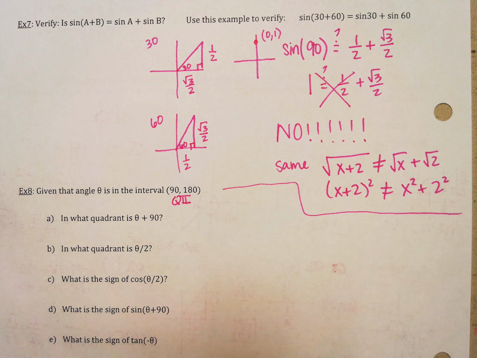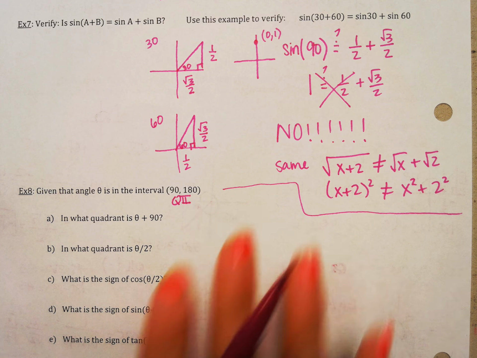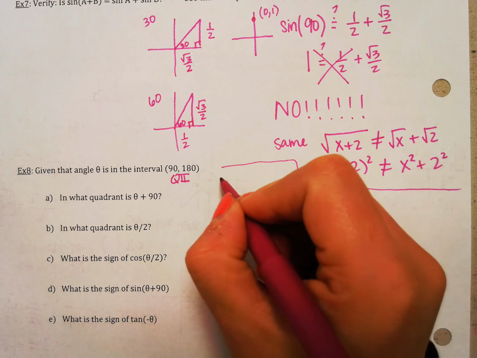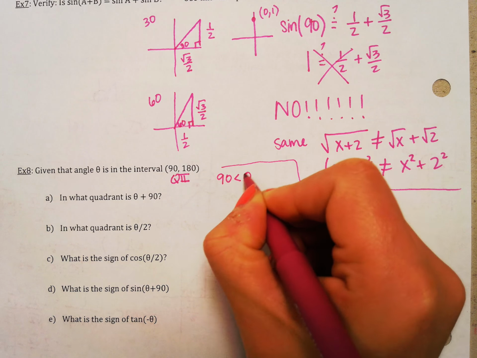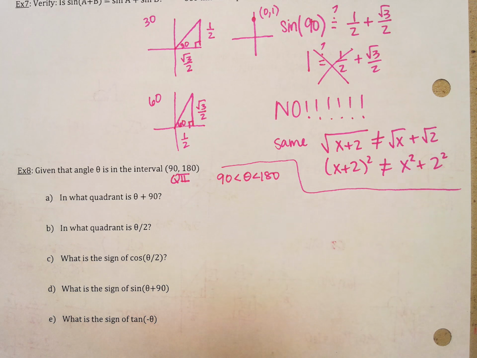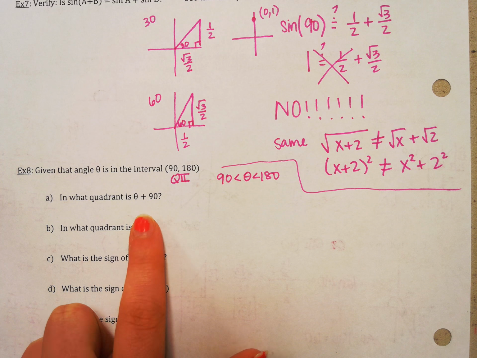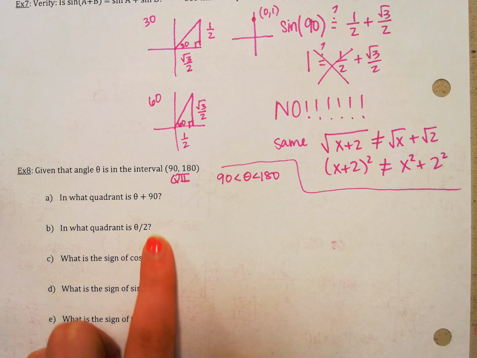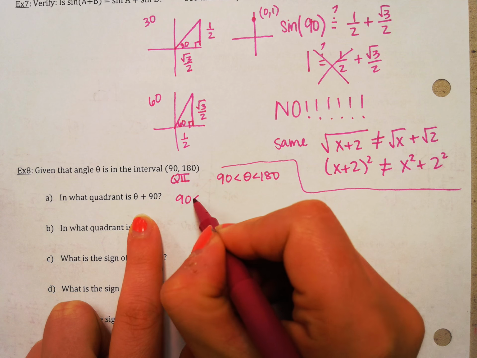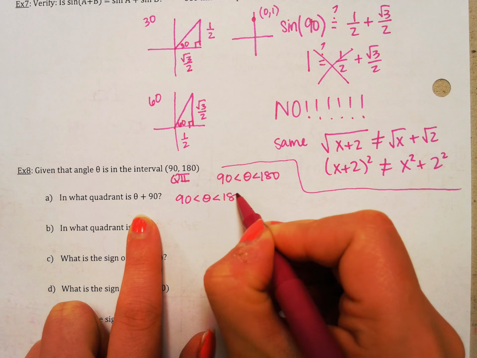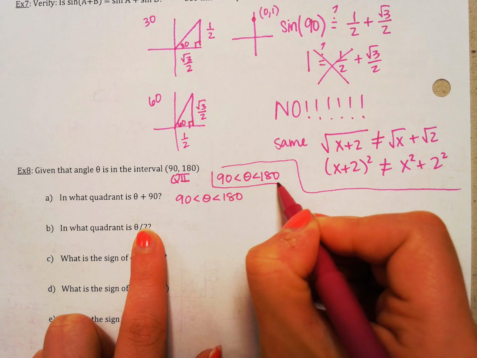And we're going to do some manipulation to that to figure out if we change it, if we add and subtract some values, or divide by 2, what will actually happen. So before, it is in quadrant 2, but I'm going to write it a little bit different because I think it makes sense to write it as an inequality. So I'm going to write theta between 90 and 180, and that allows me to do some manipulations to figure out this piece. So this is the one we're starting with.